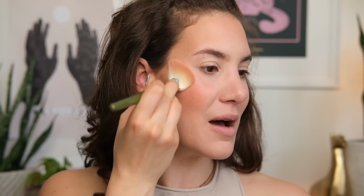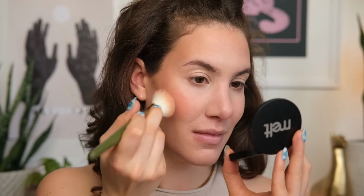You know, sometimes with the Rare Beauty cream blushes, if you put 1 dot on your cheek and you try and blend it out, it sometimes leaves almost like a memory stain on your cheek, like where you first put that dot. That did not happen with this guy. It blended super easily, exactly how it should. This is such a gorgeous color, Julia. I'm so happy that you got me this. I'm going to use the shit out of this.